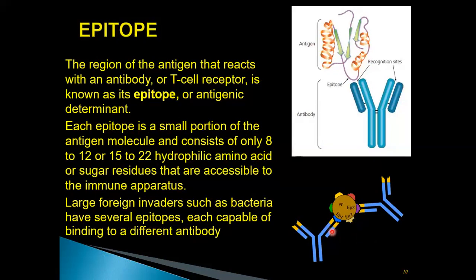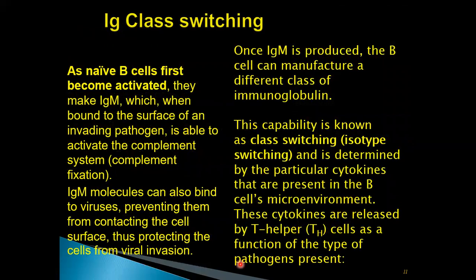You can see here, this is the antibody, this is the antibody. One antigen does not necessarily have one epitope, it might have many epitopes. This point may be an epitope, this point may be an epitope. The more the epitopes, the more rapid and quick the response may be. You can see here, this is an antigen, it has 3 epitopes, 1, 2, 3, and these 3 or 5 epitopes are attacked simultaneously by 5 antibody molecules at the same time. I will come to this later on.